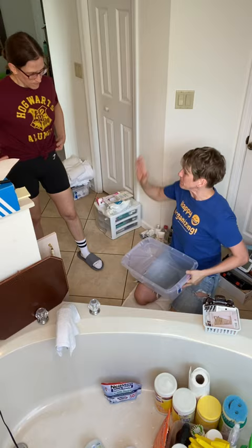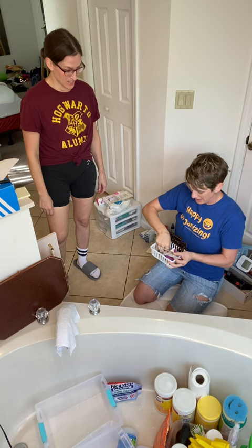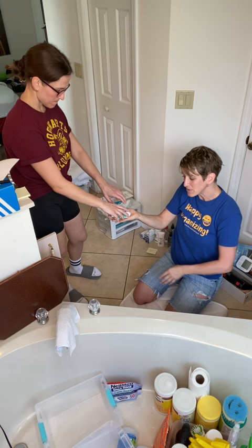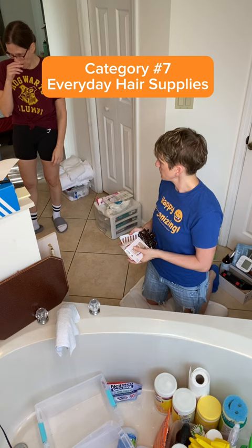More hair and eye items. Extra contact cases — how many people have these? I have one backup for travel. We've got four here. Recycle those — they're so easy to come by that I don't think anyone is going to reuse an eye case. I would like to have all my hair stuff together, so let's make a hair category. Some clothes pins — we'll look for safety pins. We'll put that near the hair stuff.